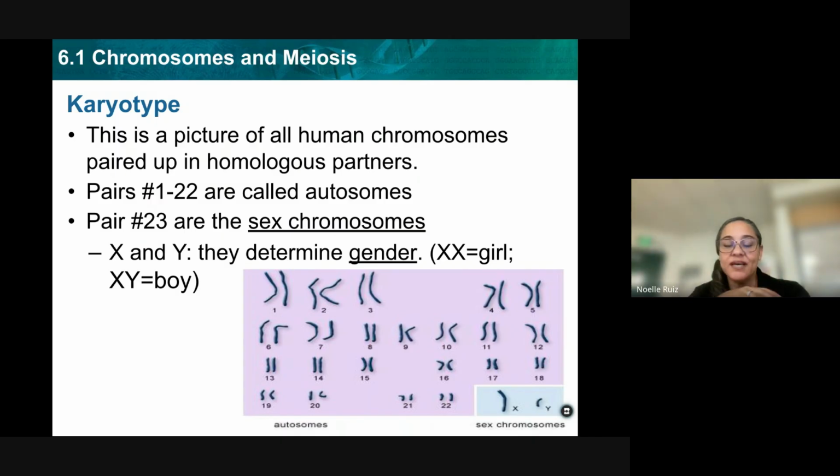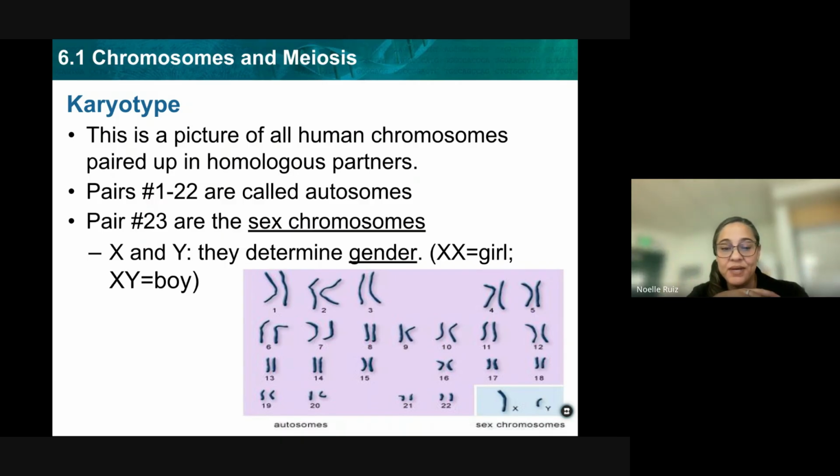This is where I always have to have a little asterisk here. This is basic biology. So we are learning basic biology. I do talk about the gender spectrum in my college class. So if you ever want to take my college class, let me know. We're actually trying to put it online. But for now, just the basics.